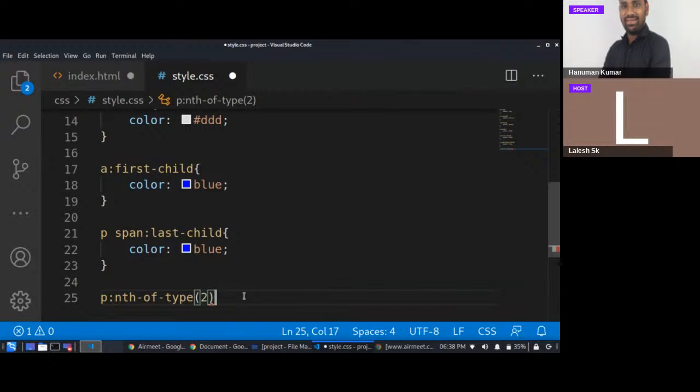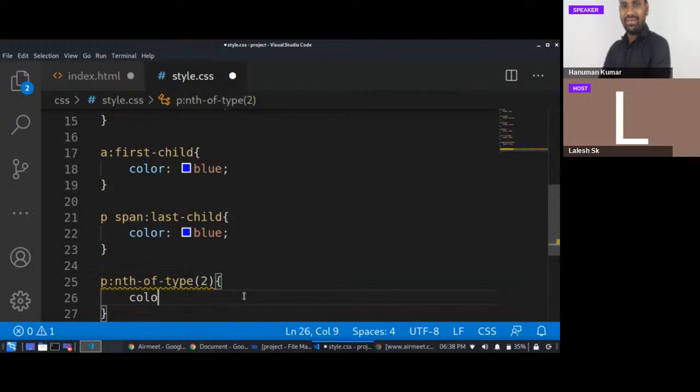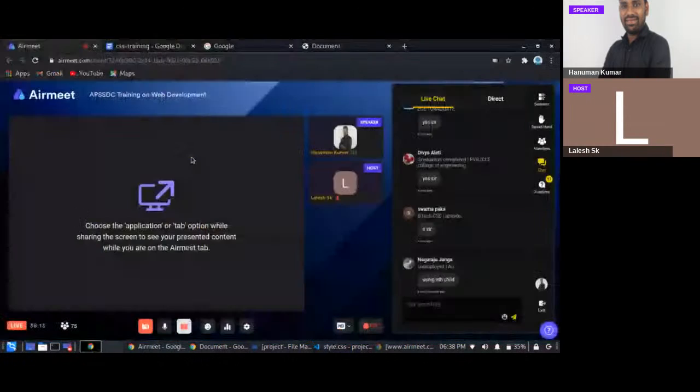For example, I'm going to apply the styles to the second element. Now the color here is green again. I just used green color, nth-of-type 2. So it's time to execute in the browser.